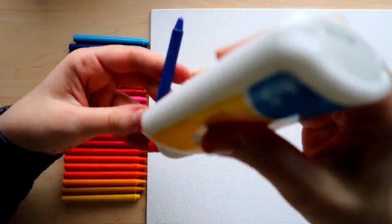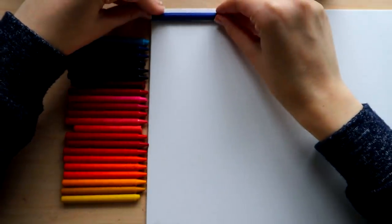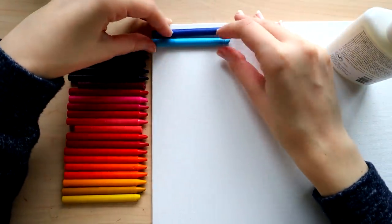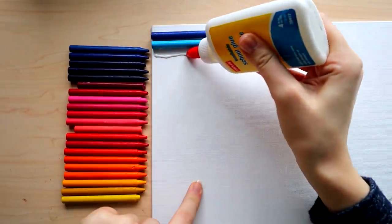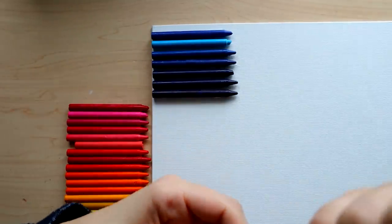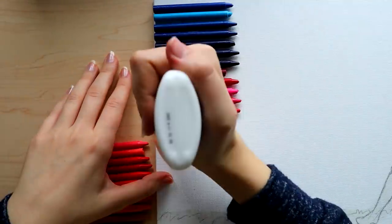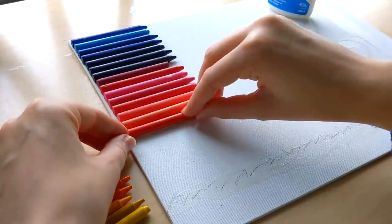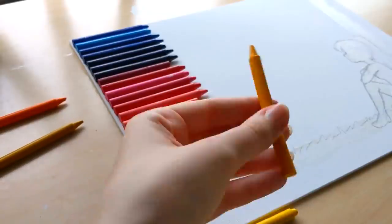The next step is to glue down each crayon to the canvas board. In gluing each one I'm leaving a little space in between rather than pressing them up against each other. This means all my crayons fit nicely on the left side of the board and fill it completely — if I pushed them together I wouldn't have had enough colors. I also figured that since I'm melting them, they might fan out a bit sideways, so spacing them out means they'll probably melt sideways as well as straight down.